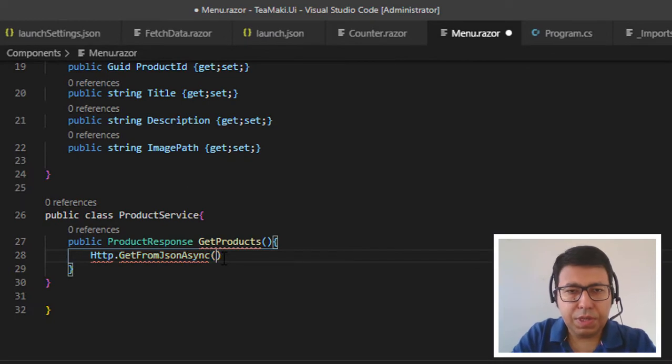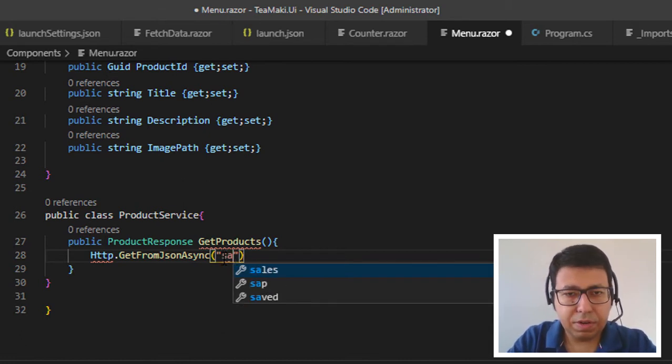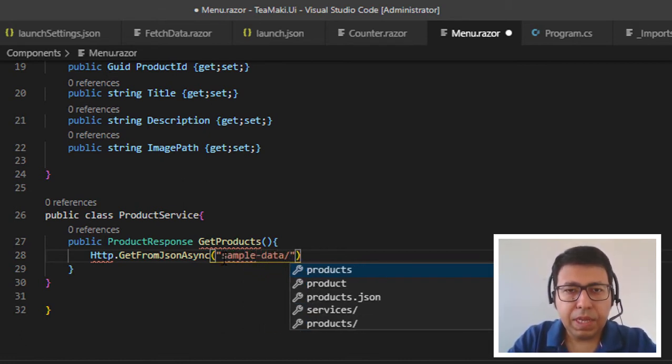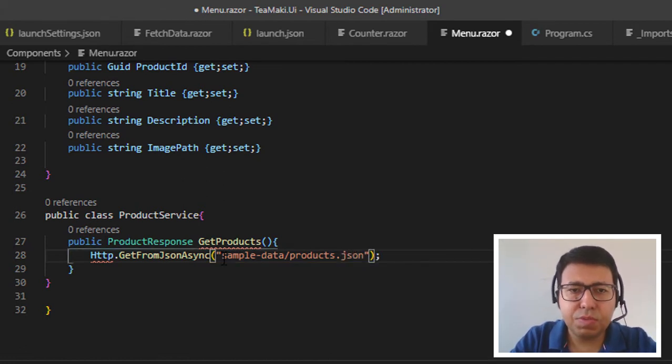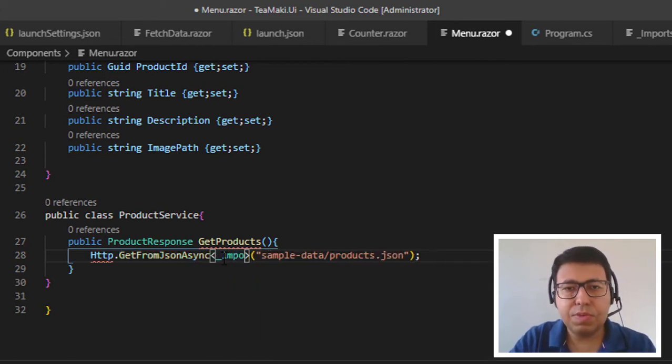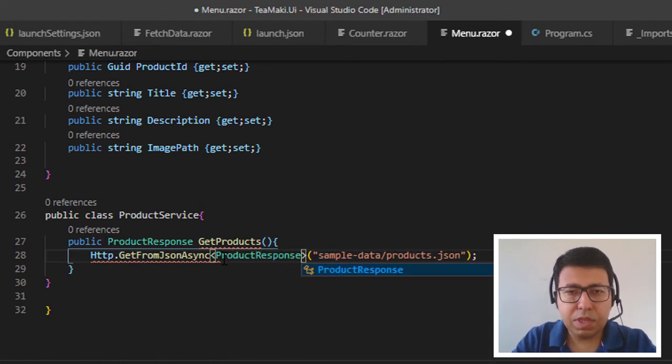So let's call here a path where the file is going to be located, the file with the list of products. Let's define it in a simple data folder, and the name of the file is going to be products.json. We also need to make sure that we inform appropriately the GetFromJsonAsync that we want the data that is going to be returned to be formatted as a ProductResponse array.